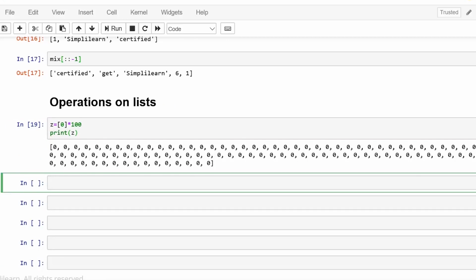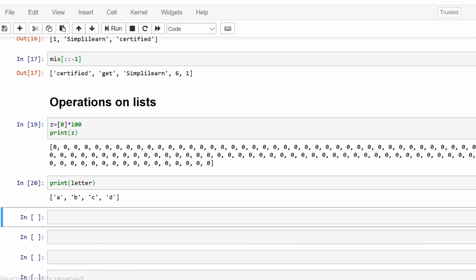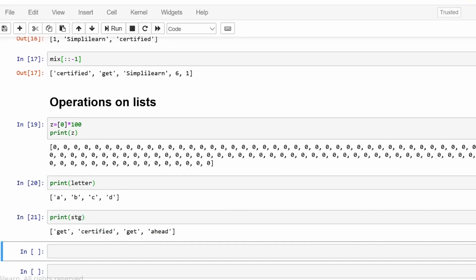Now we can also create a new list concatenating 2 or more lists. So let's create a list concatenating the 2 lists that we previously created, letter and STG. So I'll just print these lists out first. That's our list letter. And that's our list STG.